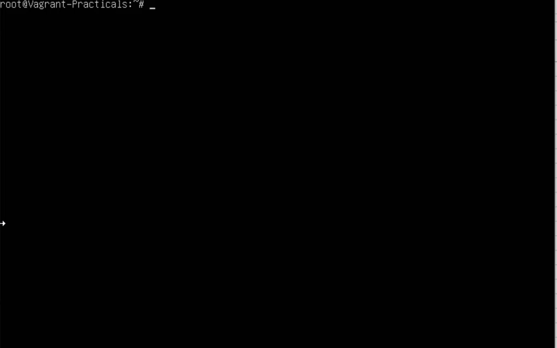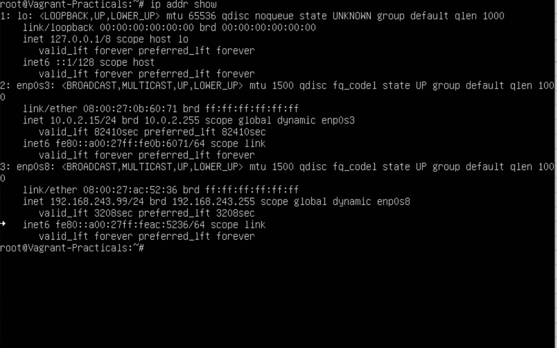ip addr. Maybe basic as well, it is a new version of ifconfig. By default, I think in the latest Linux distros, ifconfig doesn't work anymore. So another one that is working now is ip address show. This is just to show the IP addresses on this particular machine. And as you can see, we have 1, 2, 3 IP addresses.